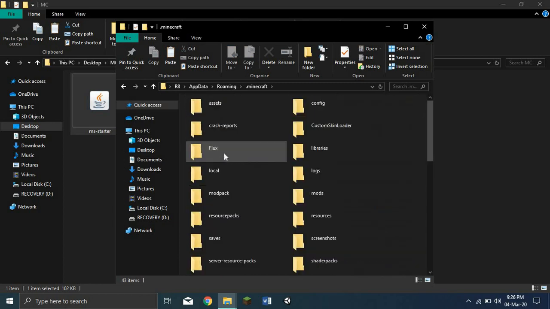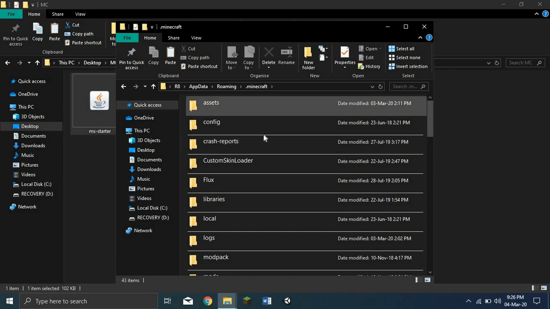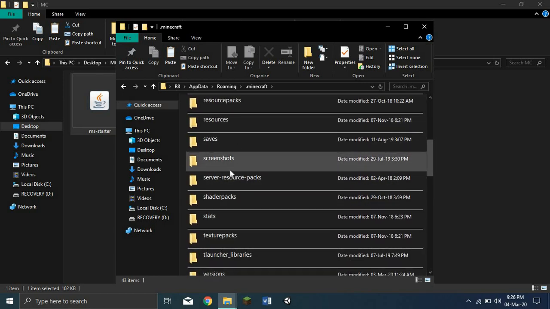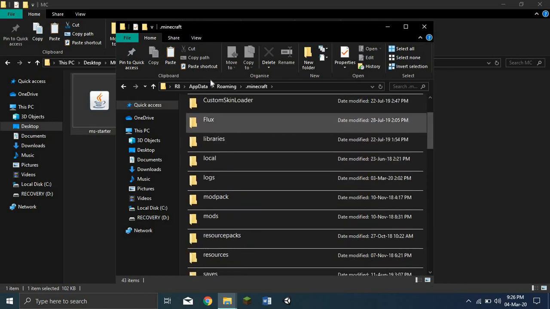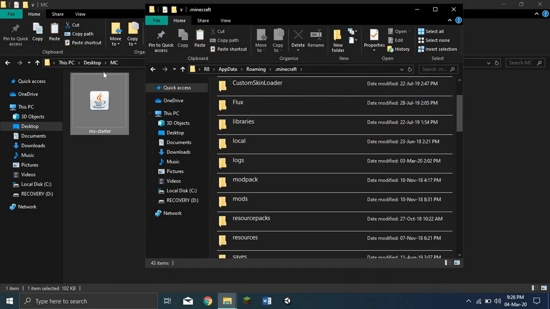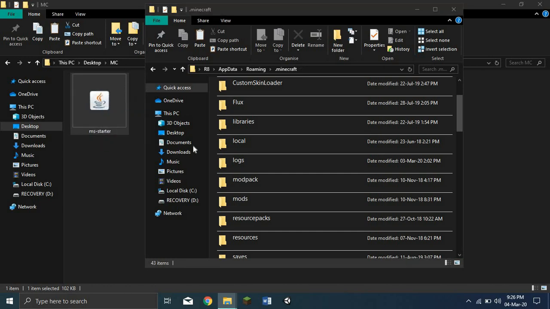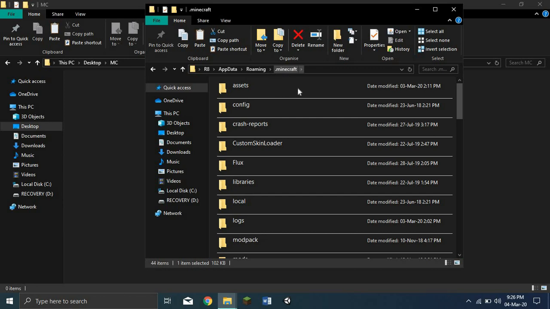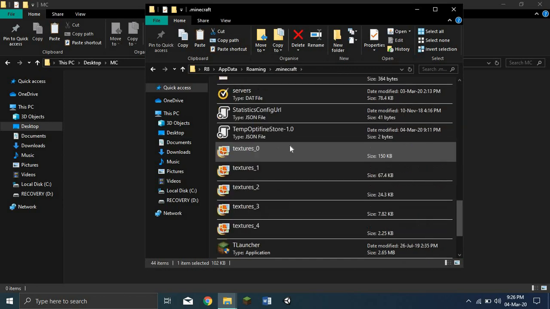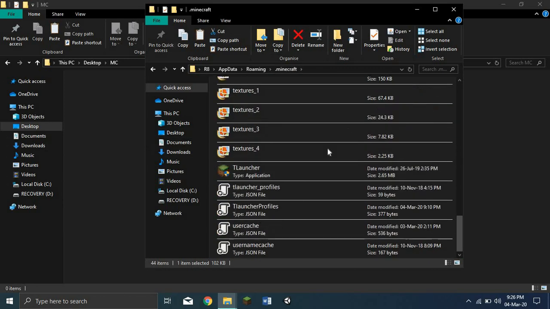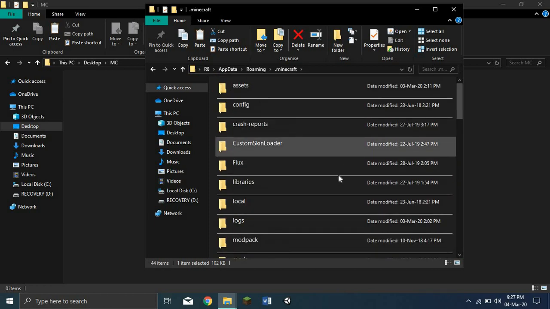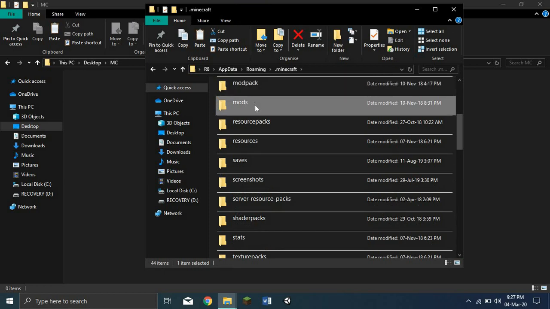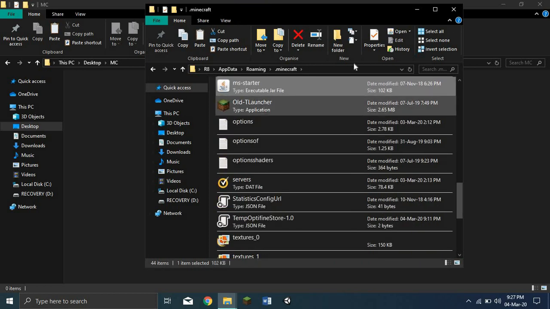And over here, you'll see all of these files inside the game. So as you can see, all these files, these are all the game files and folders. So what you need to do now is go ahead and take your Mineshafter file and put it right in here. So just go ahead and drag it into the .minecraft folder. Make sure that you do not have any other .minecraft folder, or else this might not work. So yeah, this is here now, the Mineshafter file, as you can see right here.